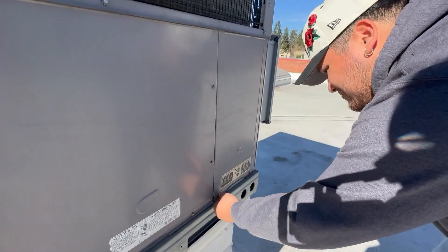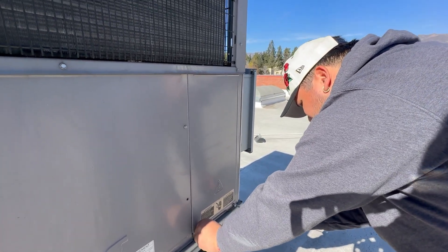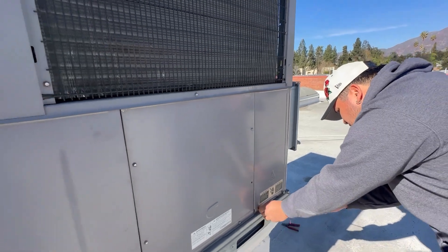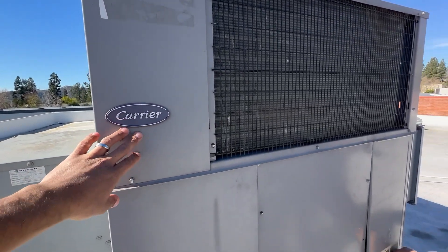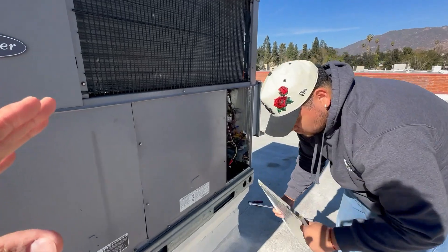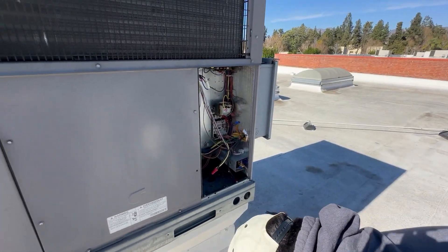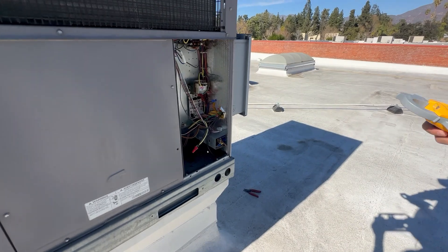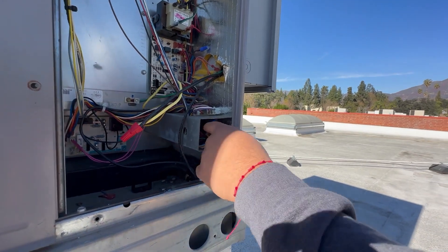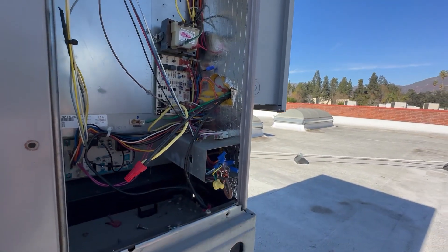Let's go ahead and open the electrical compartment — usually you have two screws there, typically 5/16ths. So this is the issue: we do not have a call. We don't have heating even though we have a call for heating, but it's not on. Now this is a heat pump — specifically a Carrier unit. I will say this, Eric: because this is a Carrier unit and not a Rheem, Ruud, or York unit, if we want to activate cooling the reversing valve needs to receive 24 volts. That's as far as I'll go on giving you clues.